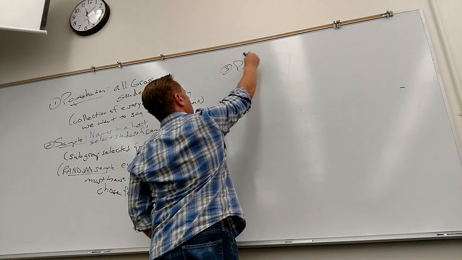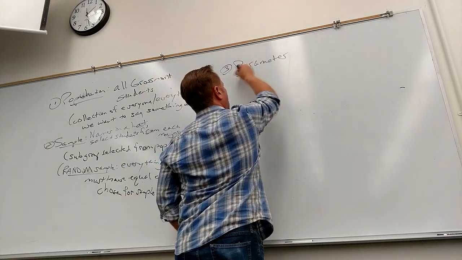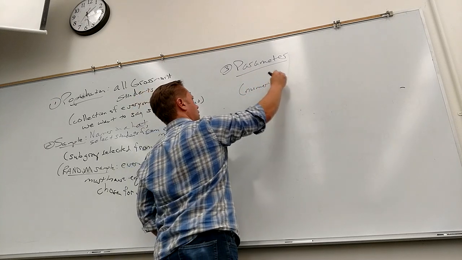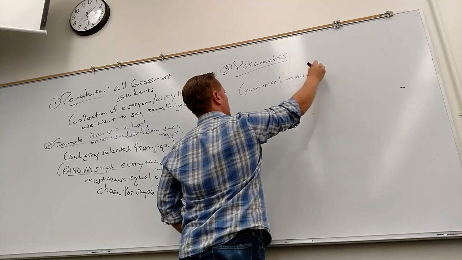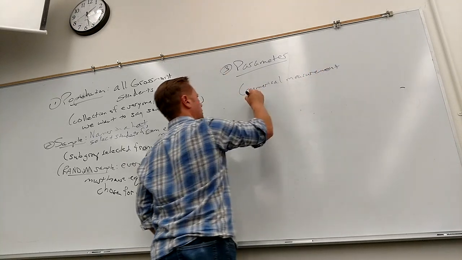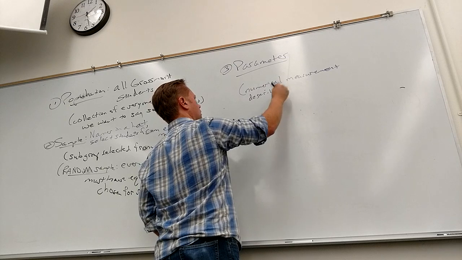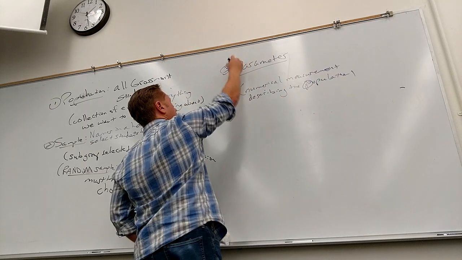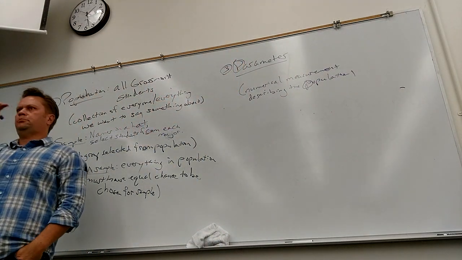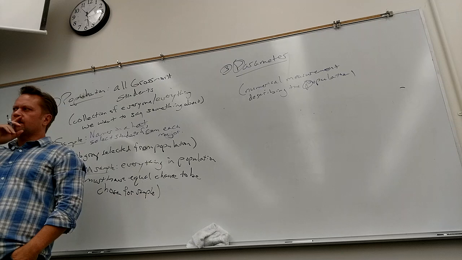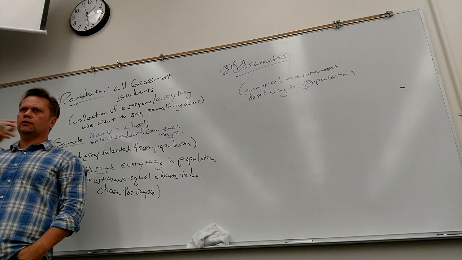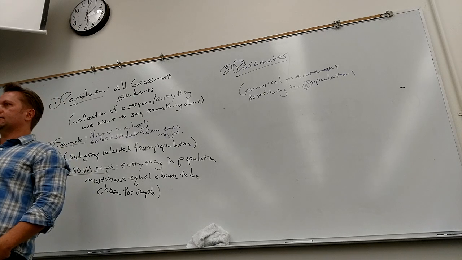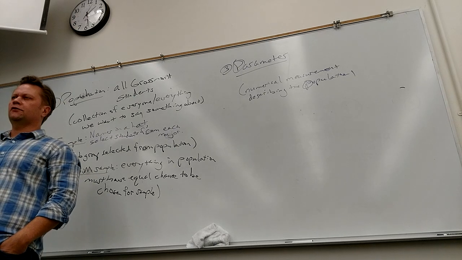So there's something called a parameter. And that would be a numerical measurement describing the population. Notice something really nice. Population, parameter. Parameter, population, right? That doesn't happen very often in math, but there you go. It happened right there. What's really nice is the sample has its own S word, and yes, it does. That's really, really nice. So if you mess this up, I don't know what to do for you.